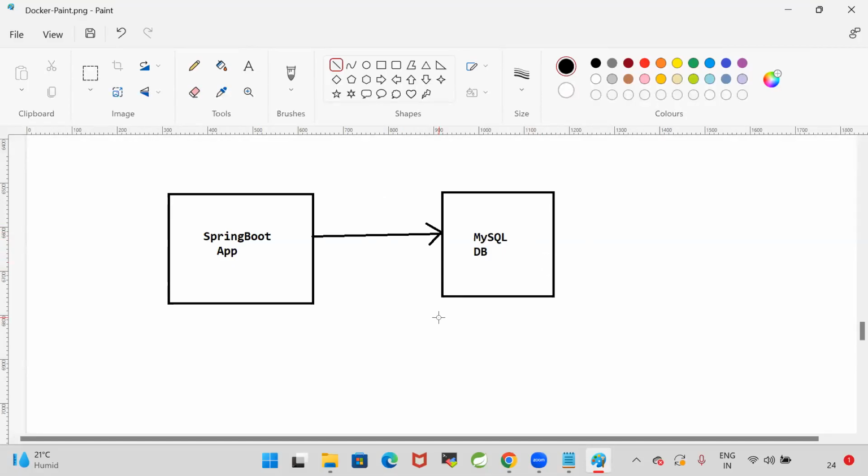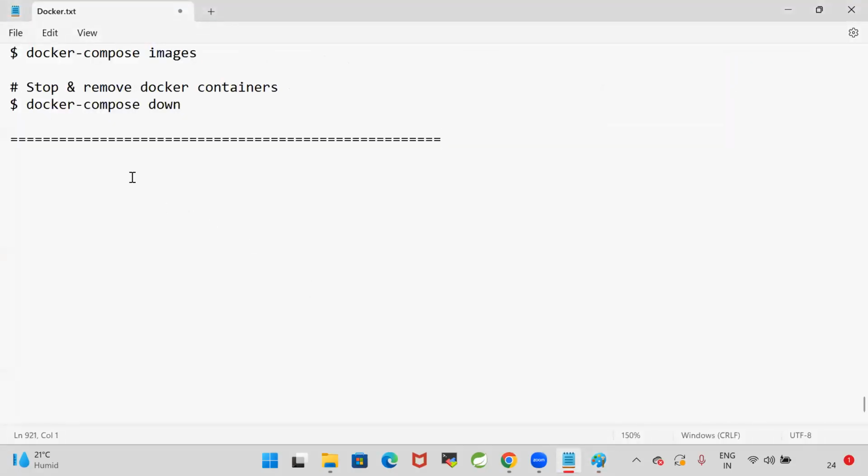As we discussed, the Docker Compose file contains version, services, networks, and volumes. These are the things that we write in the Docker Compose file.